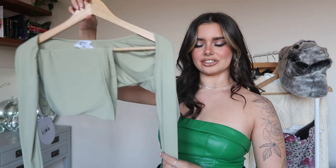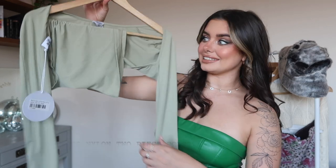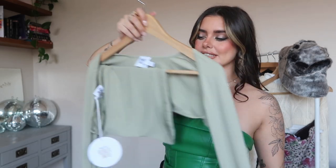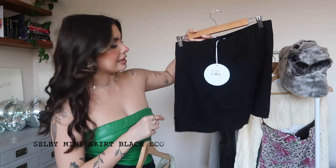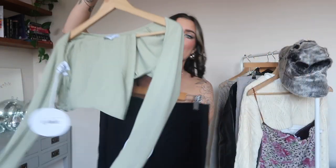The first trend I got — I've been intrigued to try — is a bolero. If you don't know what a bolero is, it's kind of giving ballet energy. This is the Moran Eco Nylon Two-Piece Bolero Top in Sage, and I got this in a 10, which is a US 6. A bolero basically covers your arms like a little cardigan. It feels incredible and comes with a bandeau. I'm going to pair it with this skirt — the Selby Mini Skirt, also from their eco range, in a UK 12/US 8.